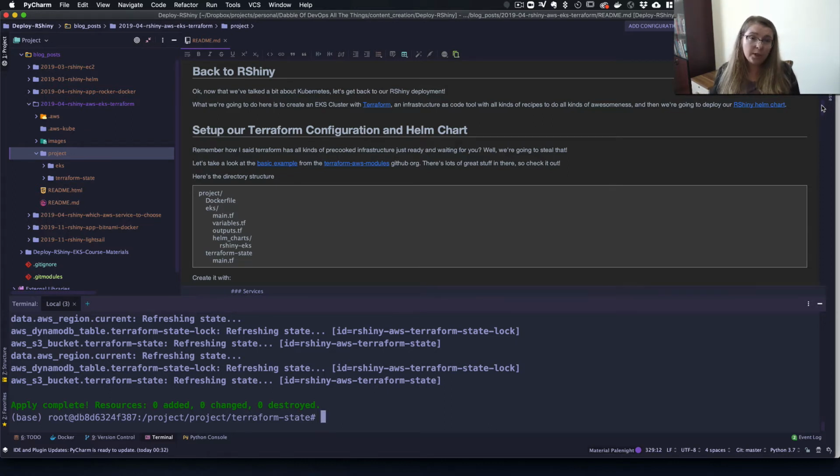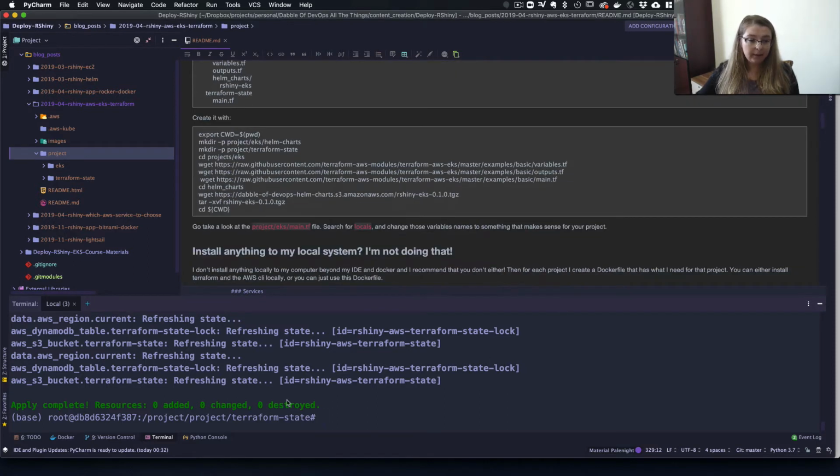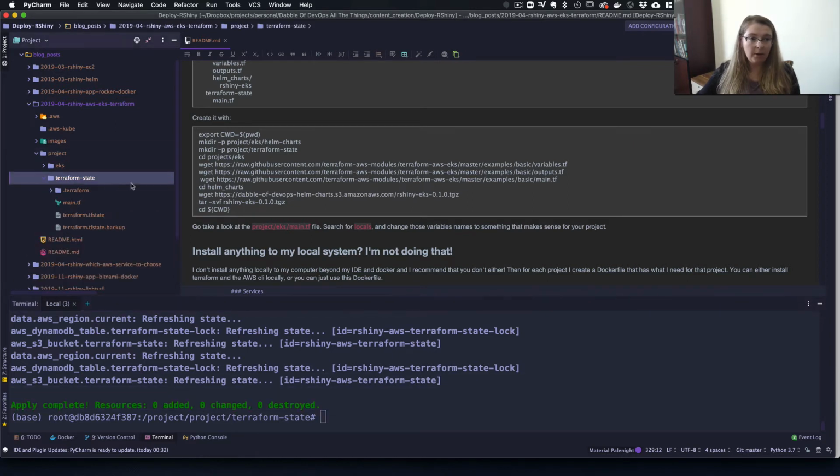So anyways, what you do is you take those individual building blocks and you compose them into something larger. That is exactly what we're doing, and in a minute we will go and look at the code. For right now you can see, this is the layout. This is exactly what I explained before. And we just did our Terraform state, so let's go and talk about that.